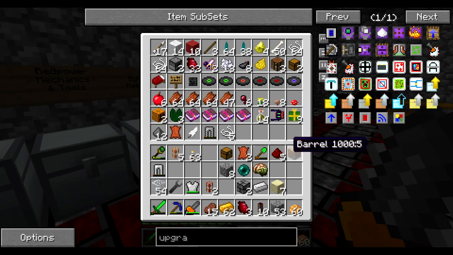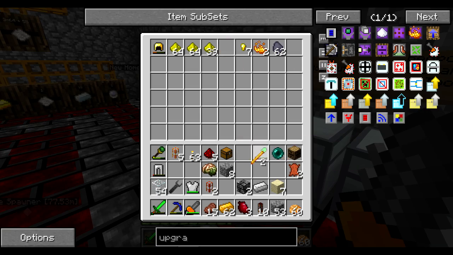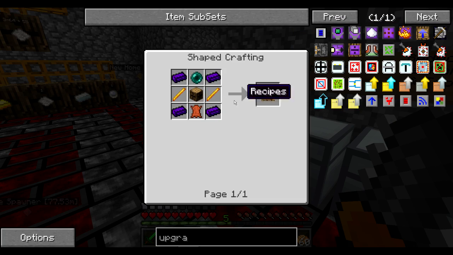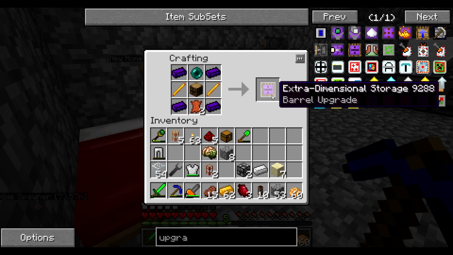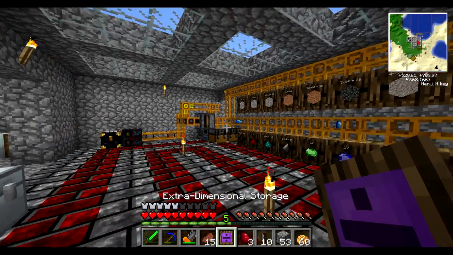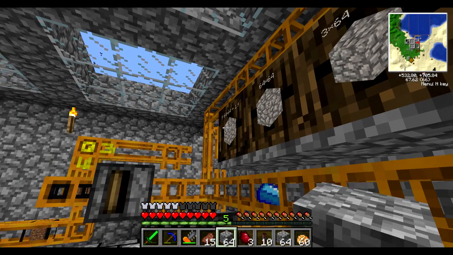So 2 leather, a barrel, 2 blaze rods, the ender pearl, and actually only 1 piece of leather, and 4 dark iron ingots. Now I think once you apply the upgrade, instead of 64 stacks, it goes to 1000 stacks or something really insane. I'm not sure. How do you apply it? Okay, shift right click.